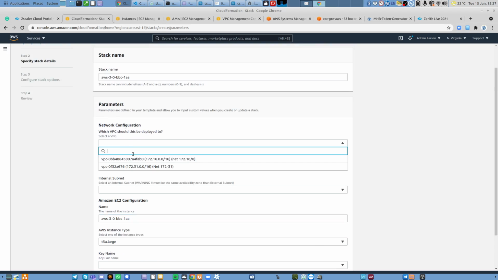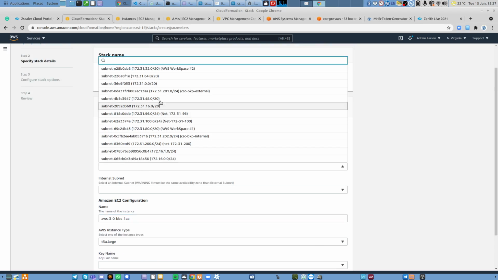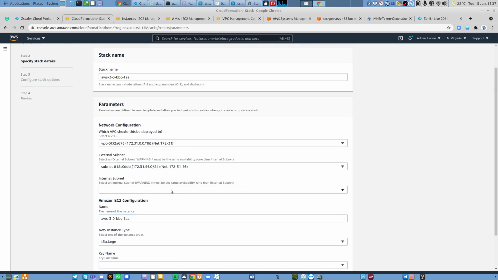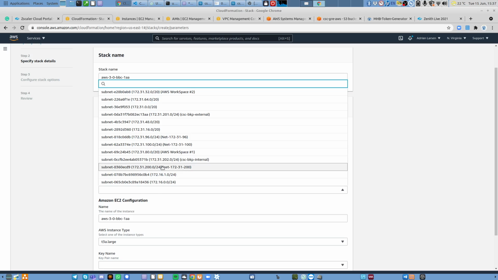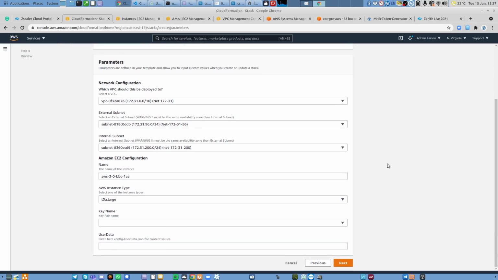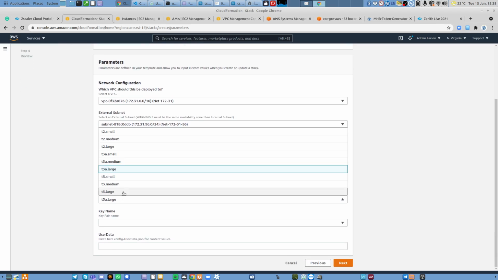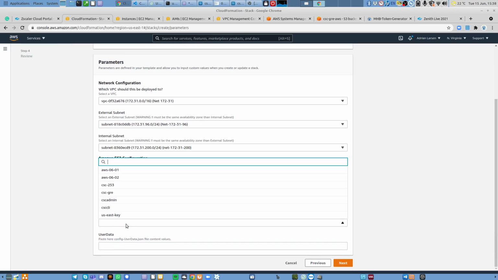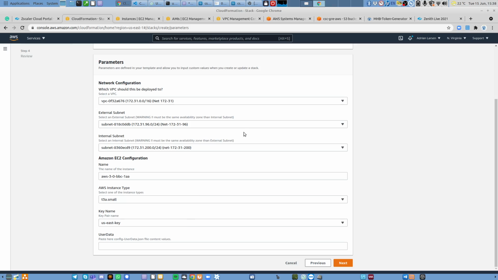On parameters, select your VPC, your external subnet, and your internal subnet. Normally, when you deploy on high availability, you put each one on a different availability zone. I will put both on the same at this moment, but in a normal deployment, you use external, internal, and another availability zone. And this is the difference between this version and the previous one.